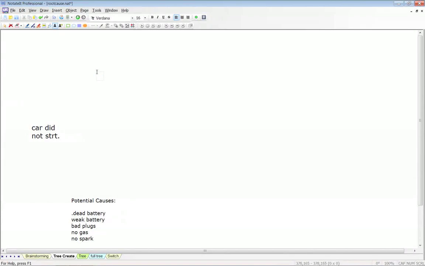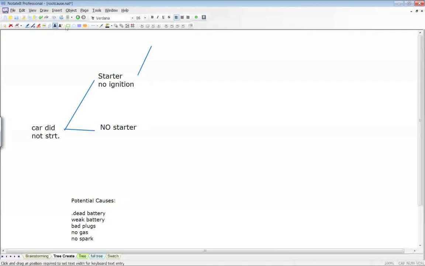Well, I would probably draw this up knowing more than the simple one. We can have the starter spins, starter but no ignition. Well, I can't spell either. You can have no starter. Right? That's about it. So let's start my tree here. I got there, and I got there. Now, what's a starter but no ignition?